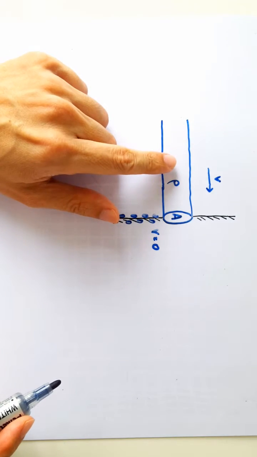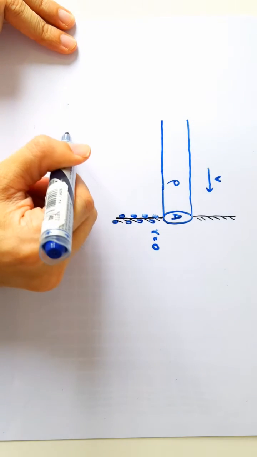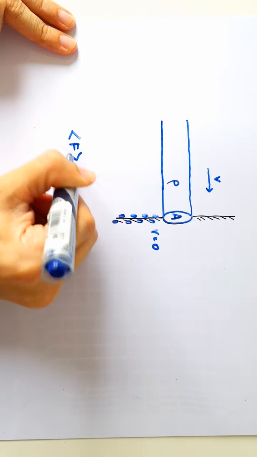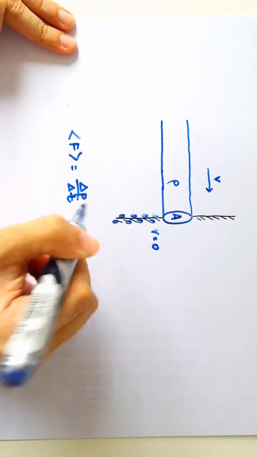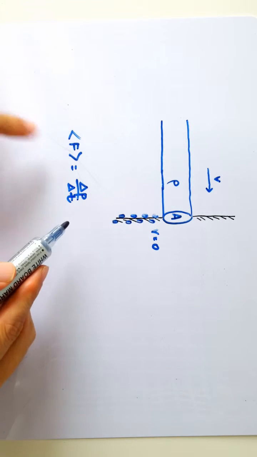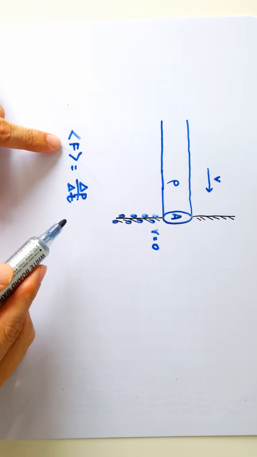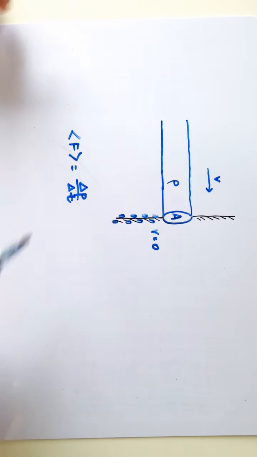To calculate the force exerted by the jet on the wall, we know that it's going to involve this expression here. Force is the change in momentum divided by the time taken for this change to happen. This came from Newton's second law. Force is the rate of change of momentum. So average force is delta P over delta T.